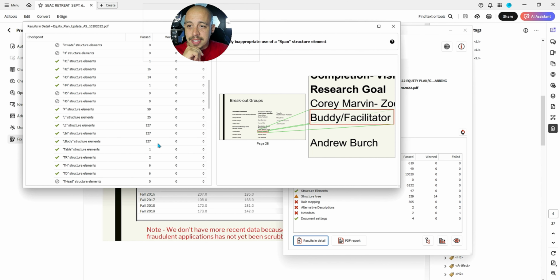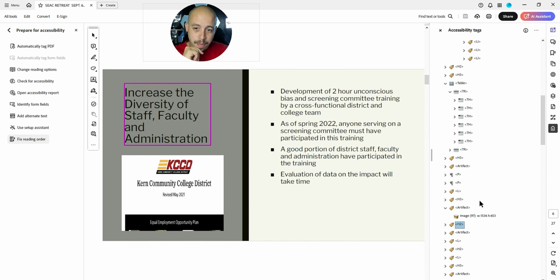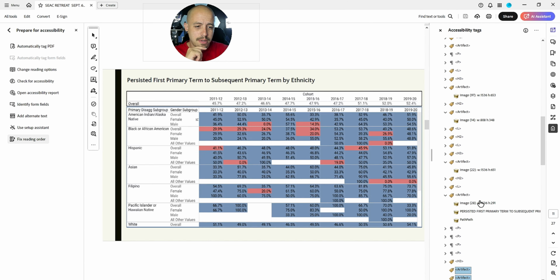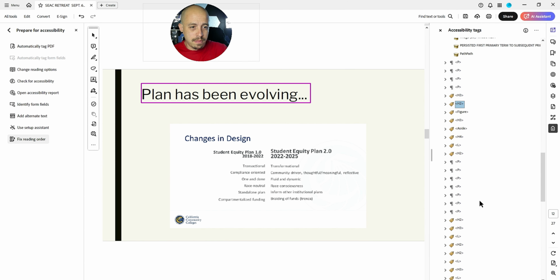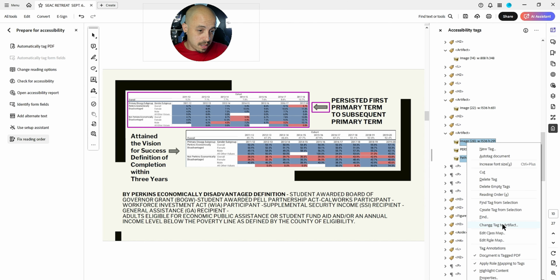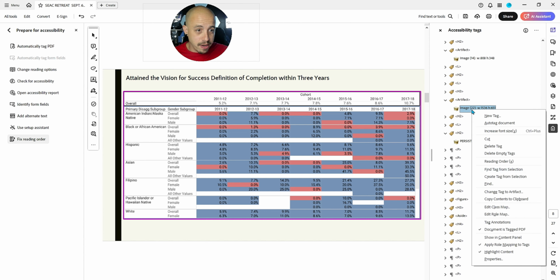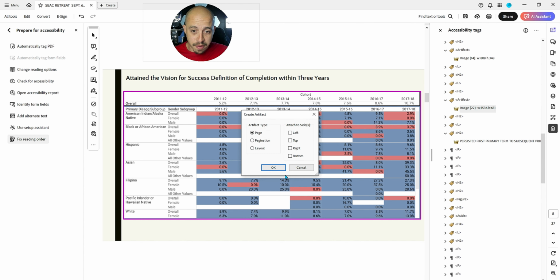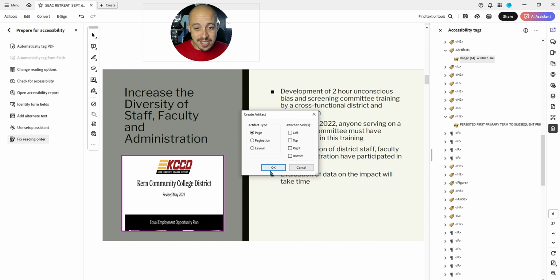Is that because it's in the aside? All right, let's go to our tags panel. What? How did these show up again? Didn't I? Am I crazy? Thought I fixed all these artifacts. Maybe there's just more of them. Okay, I must be crazy. We need to get this content actually artifacted, and then we'll change this tag to a heading level 2. That's probably why there's so many errors. Again, here's another one. We're gonna change tag to artifact because that's what we're doing. Let's just do this one, an artifact.